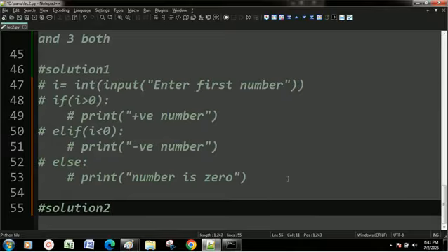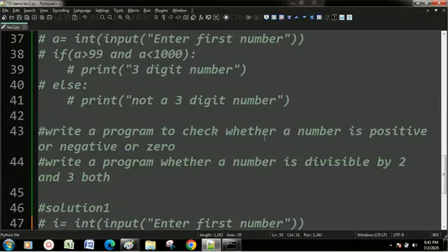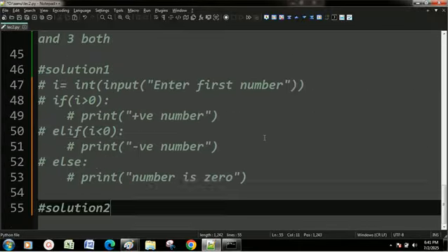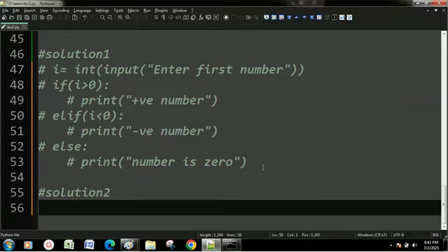Let us see question number 2, which is to write a program where the number is divisible by 2 and 3 both. Okay, so again we need to input one number.